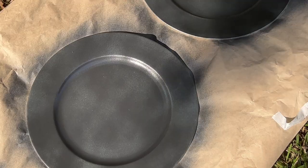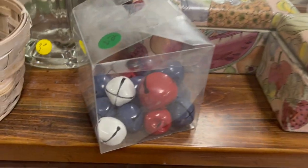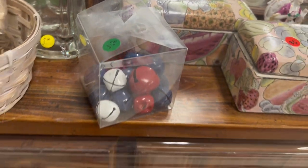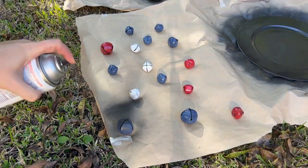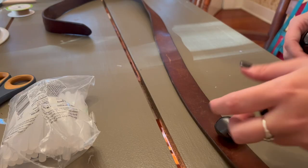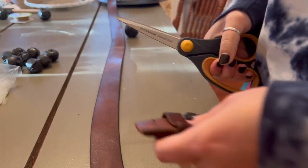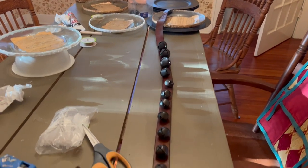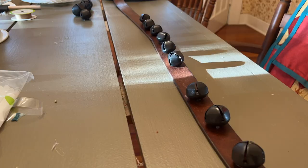The next DIY I did was this reindeer bell thing. I don't even know what you call that, but I saw it in a Pinterest picture and I was like, I can make that. So I found the bells at a thrift store for $2, spray painted them the same hammered iron color, and then hot glued them onto a belt that I got from a thrift store for $1. Yes, this is what I'm going for. We'll see. So it was really easy to do and really cute.